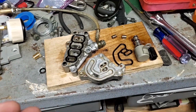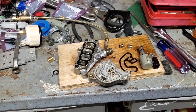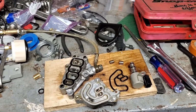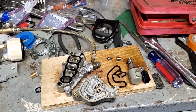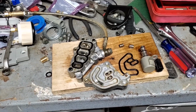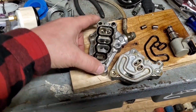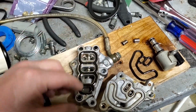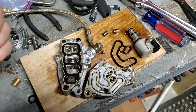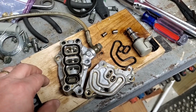So, how this system is supposed to work. And this is where some people got it wrong. Maybe they were talking about different VTEC designs, but they were showing pictures of an '07 Odyssey and the flow path for the Actis control valve here. How it works is, key off, this valve is open 100% and it's flowing from the oil pump to this one right here. And this one right here goes to the cylinder head for the middle rocker arm, the VTEC rocker arm. It goes to the pins.